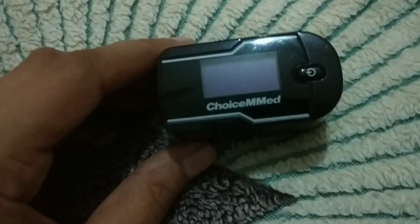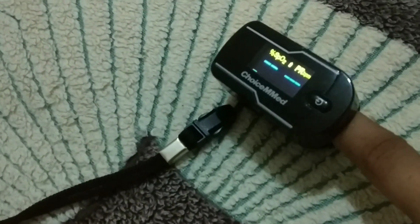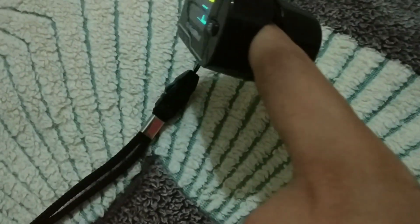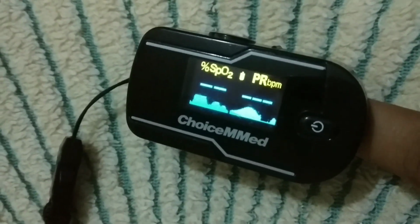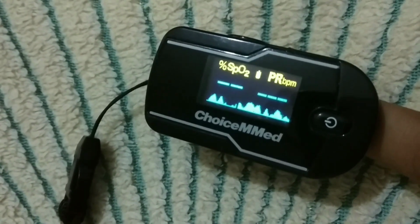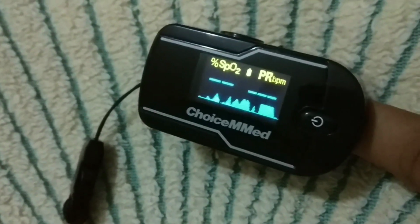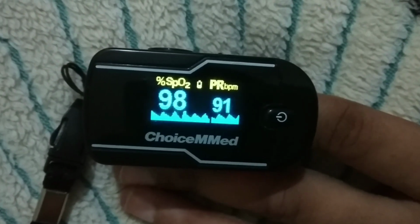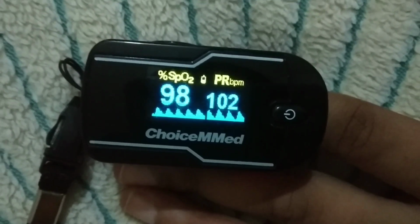And the next one is more compact and it checks for our oxygen level and our heartbeat level. So you have to insert your index finger over here, and SpO2 is nothing but your oxygen level, and PR BPM is your heart rate level. And my oxygen level is 98 and my heart rate is 102.